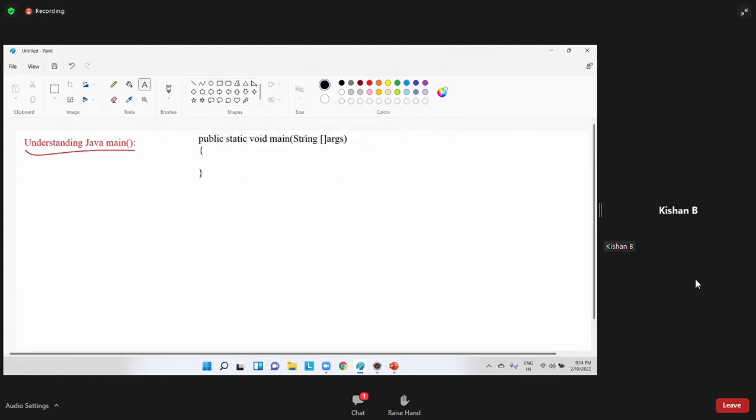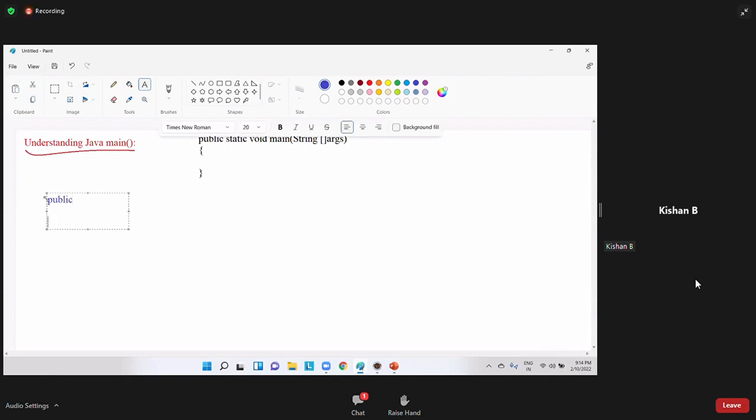Now guys, when I started my demo classes, a lot of people asked me, sir, why should the main method be declared as public, why static, void, all those details. I told you that we will be discussing the main method. Now today is the day. Let me discuss each and every word present in this main method. First one is public, after that static, after that void.